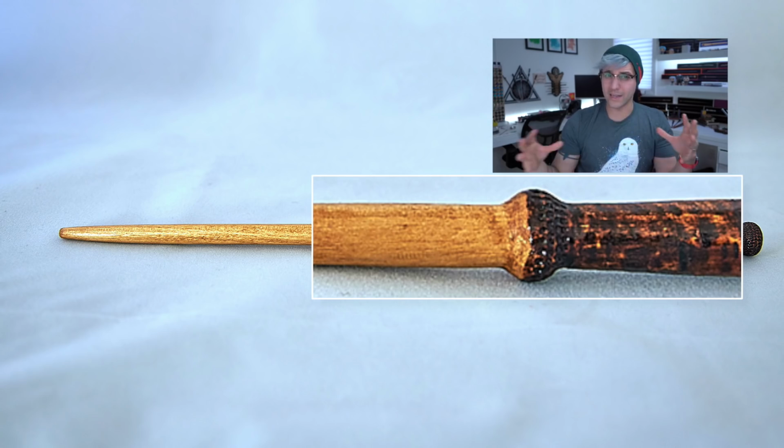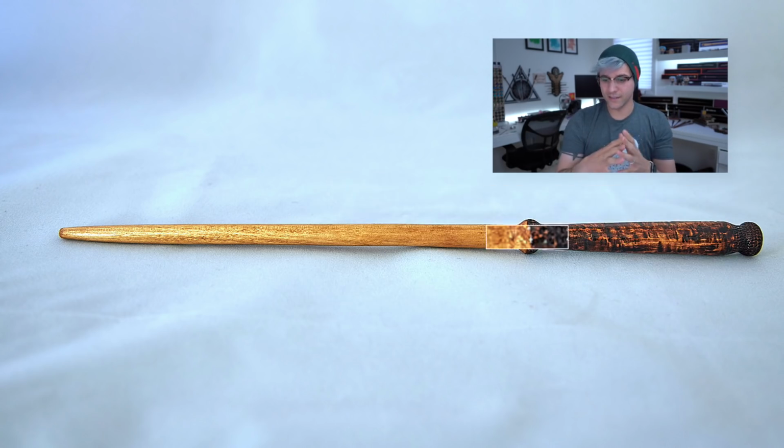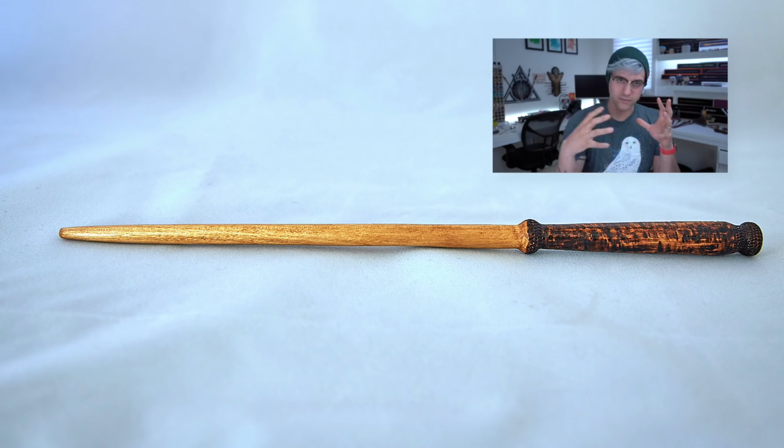You kind of want the whole wand to look like a whole thing, right? You don't want your eye to just go to one spot. And whenever I look at a profile of this wand, my eye automatically goes to that split right there, right where the black meets the white. We'll say the dark meets the light there. And I feel like if you did a blend, kind of made those dots go up in a gradient almost, I think that would have brought this one together a little bit better.